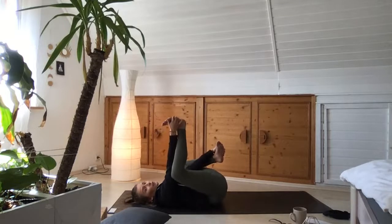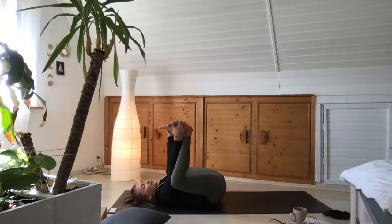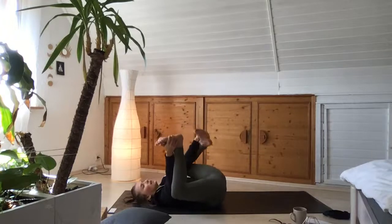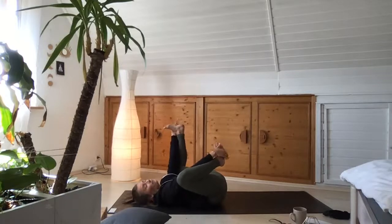If this is okay for you, then you can bring your left leg up at the same time for your full happy baby. If not, then just do one leg at a time. You can do right and left. You can be stable in the position. Just do whatever feels good right now.